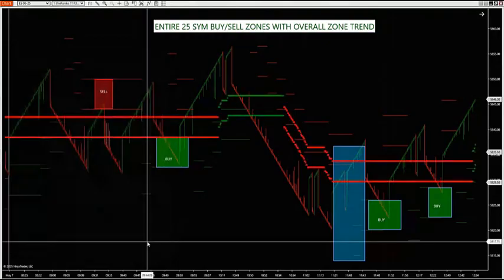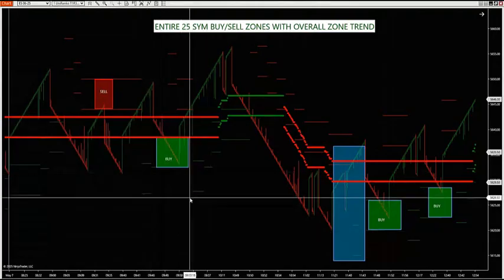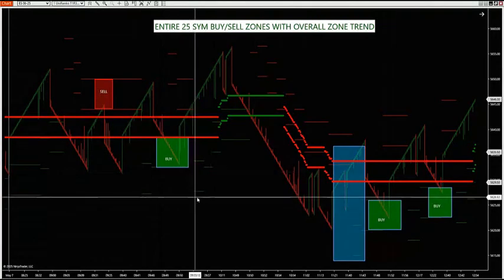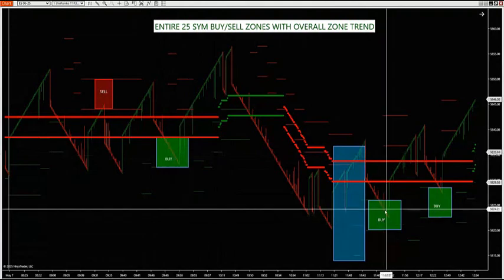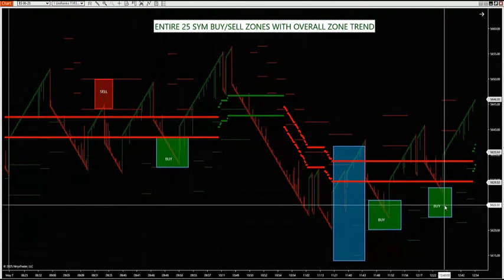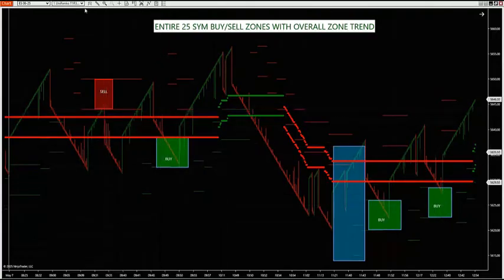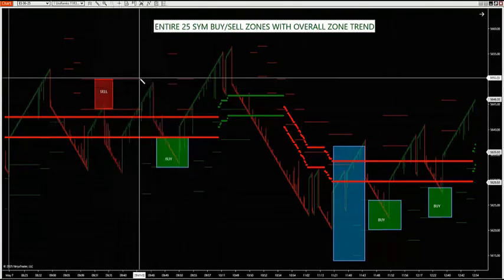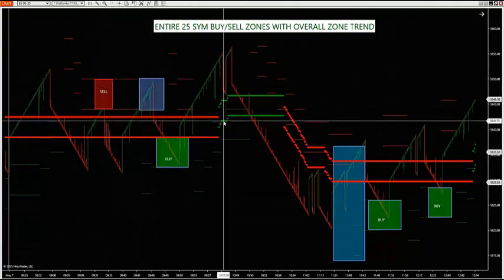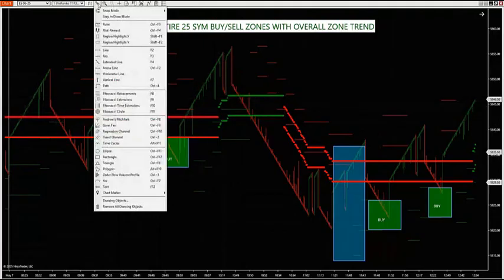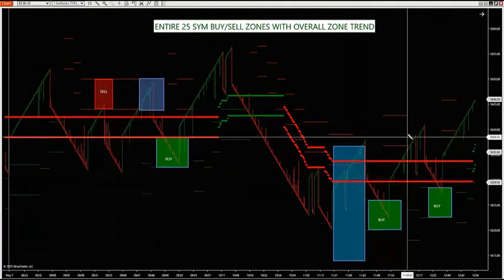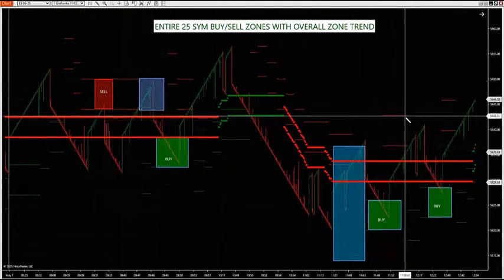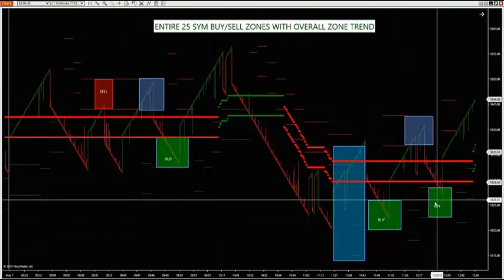Now when we come in, see what we got is a couple different setups that are now working. This buy setup never got caught. This buy setup never got caught. This buy setup never got caught, right? So what did it catch? It caught this sell zone. It caught this sell zone because it's smoothed out, right? And then it caught this sell zone. This is just outside of time of day, so I won't count that one. But then it caught this sell zone. So you see how it's not sensitive enough to catch the trend up.